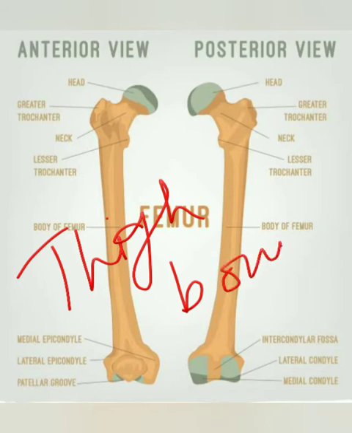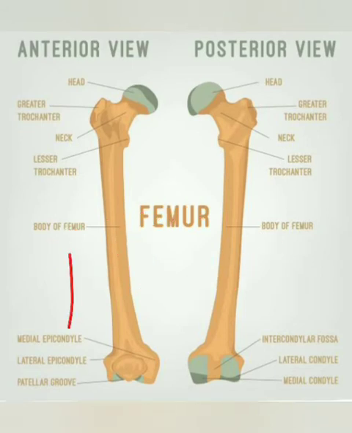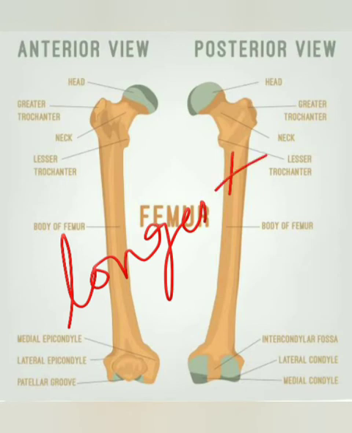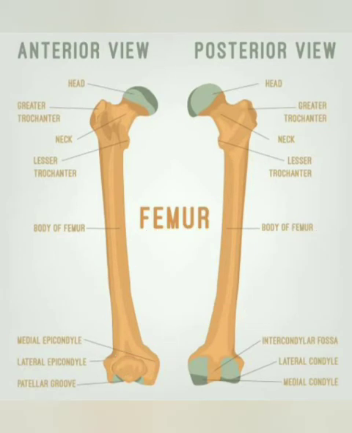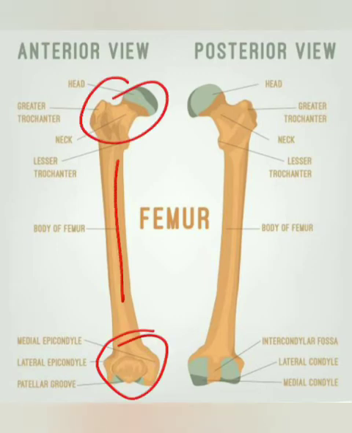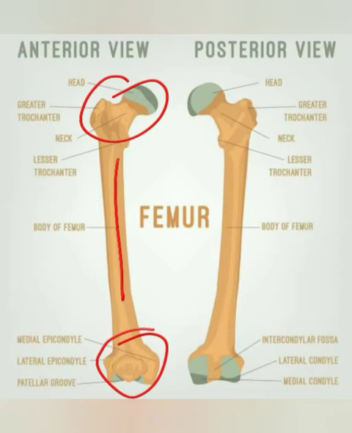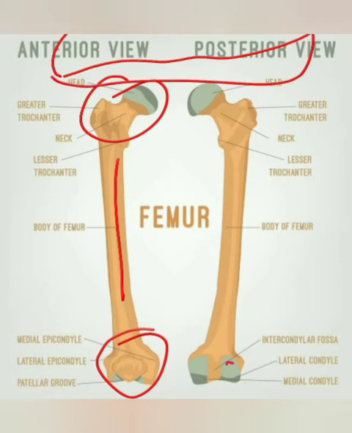Not only this, it is the longest as well as strongest bone of the body. And it is the single bone of the thigh region. It accounts for approximately 1/4 of a person's total height. It's a long bone with shaft and 2 extremities. Even all the body weight is supported by femur during activities like running, jumping, walking, standing. It runs from the hip to the knee.